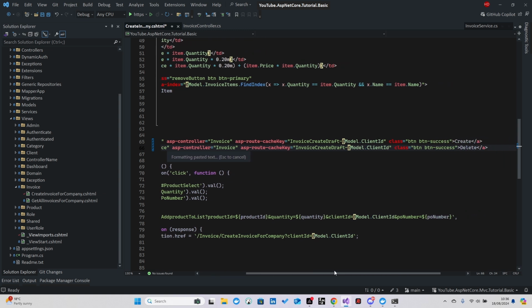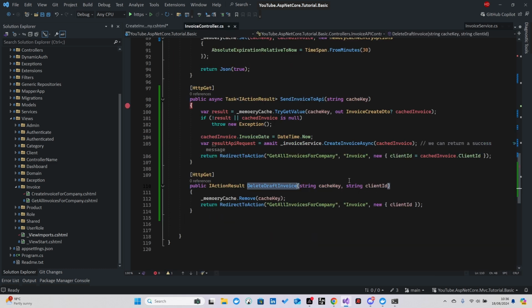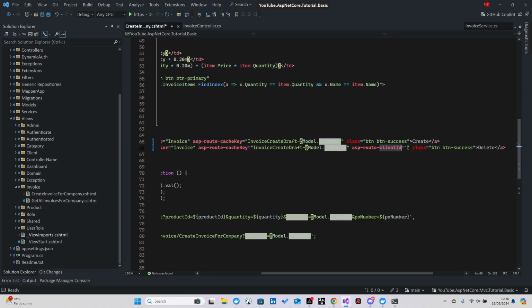Okay, the second route we need to send is asp-route-clientID. Those variables must be exactly the same as in your parameters. Do not forget about it. The client ID is model dot client ID. Perfect.